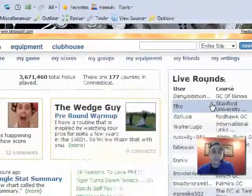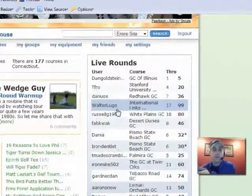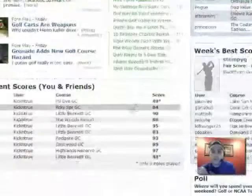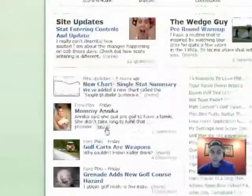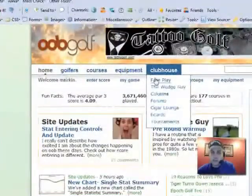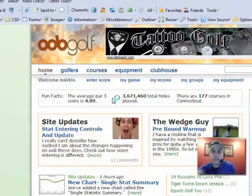They have live rounds, so you can actually use a mobile device and post up scores right from your mobile device, right from the course, which is pretty cool. There's a running tally of the week's best scores and all the recent scores. Looks like Kick and True's been playing quite a bit of golf lately. There's an on-site blog, which you get to by going to 4Play in the clubhouse. They blog quite a bit about different issues — a lot of pro stuff, some funny stuff. It's actually a pretty funny website.